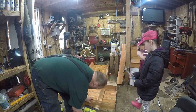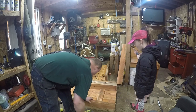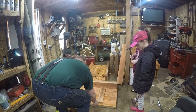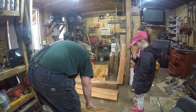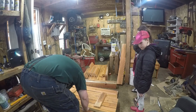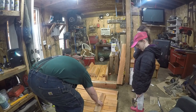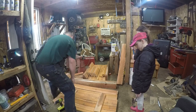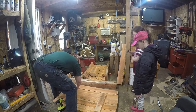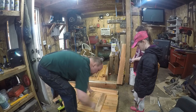I don't know if these will be long enough. Let's take a look. No, not long enough. So that's not going to work, because we're building these out of sawmill scraps. Okay, well, the brad nail didn't quite work for that. You should have made sure that it stayed. I was just going to say, I think this board was going to be a problem because I saw it with Zeus.